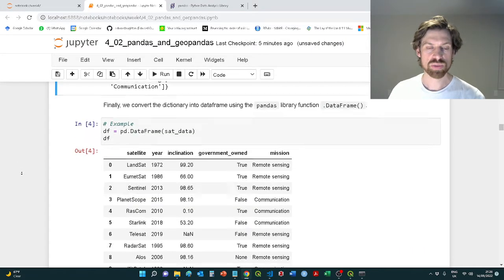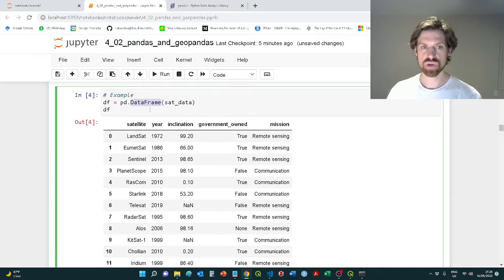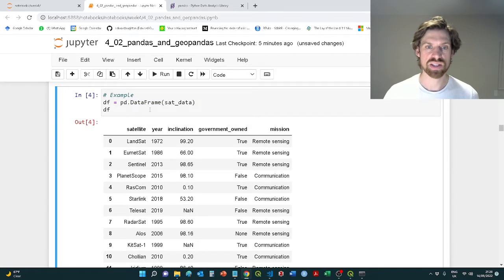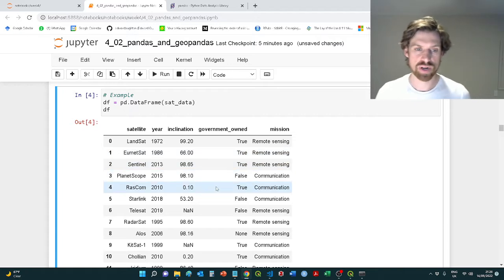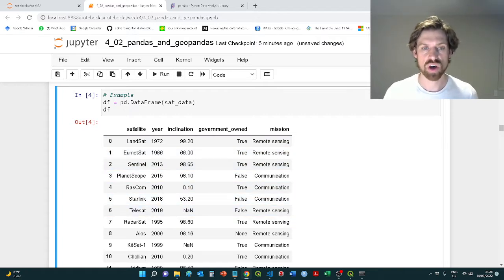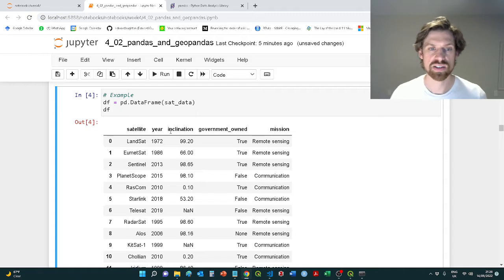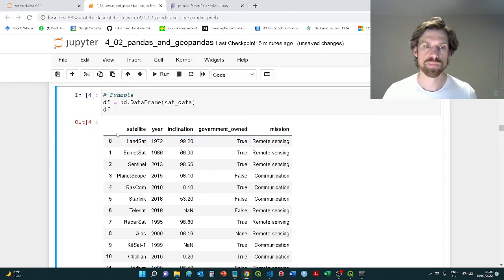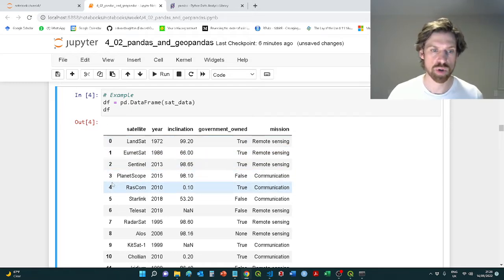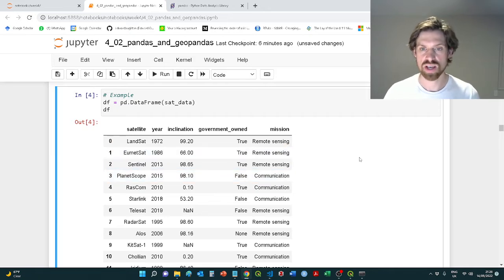Now we're able to use the pandas DataFrame function, which can take this dictionary and convert it into a pandas data frame. When you look at this, you'll notice that this is much more visually appealing for us to look at. It has a dark grey background on one line, light white background on the other, so you're able to differentiate the rows nicely. We have each of the column headers nicely delineated at the top, separate from the actual data. And we have the index for the overall pandas data frame over here on the left, so it's not a proper column, it's just referring to the index.